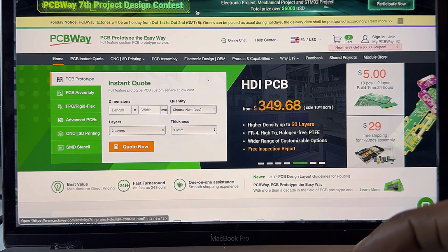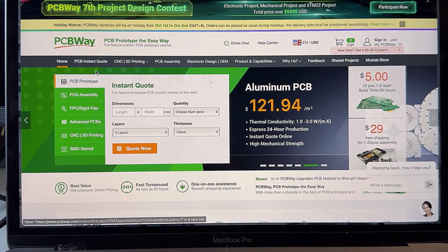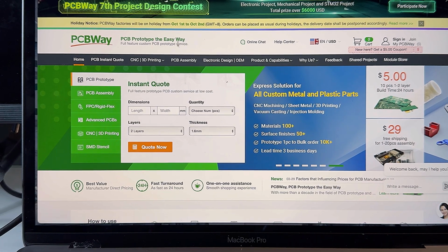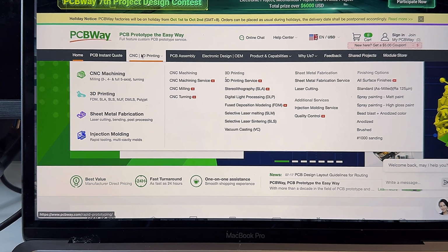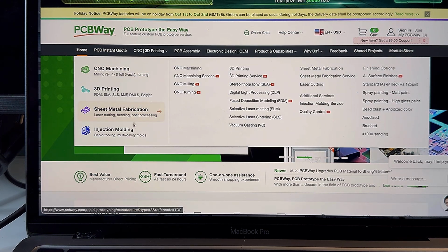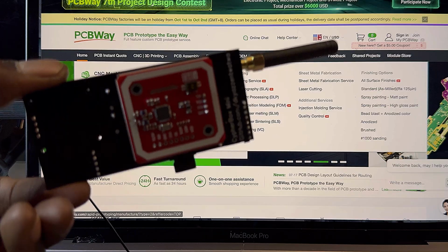All right, so once you download my PCB file, or really any PCB file, this is where you're going to go to quickly and accurately get an awesome PCB. And also, just because they're called PCBWay, they actually have tons of other things. Let's take a quick look. They have CNC machining, 3D printing, sheet metal fabrication. Especially talking about 3D printing, this is where I'm going to get my cases.